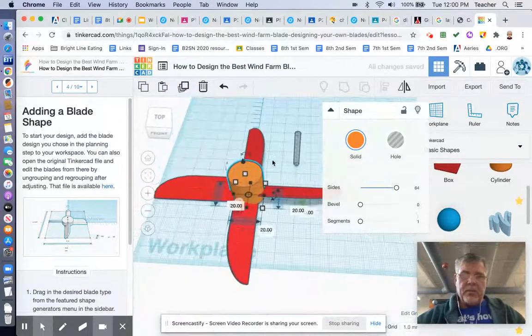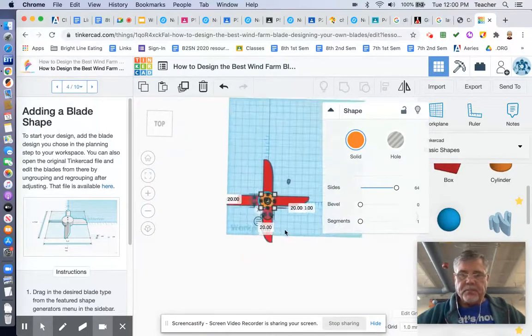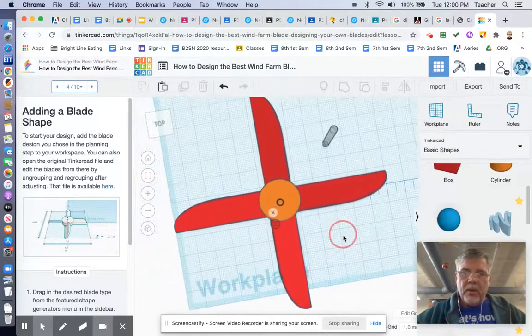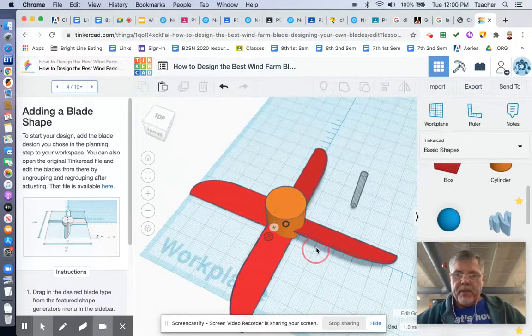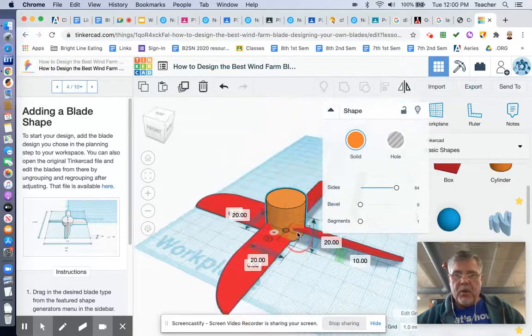If I were to back out and sort of show you the big picture here, now everything is lined up perfectly even with the midpoint. That's what that ruler device is all about. But I don't like that this is so tall. It's a little too thick.